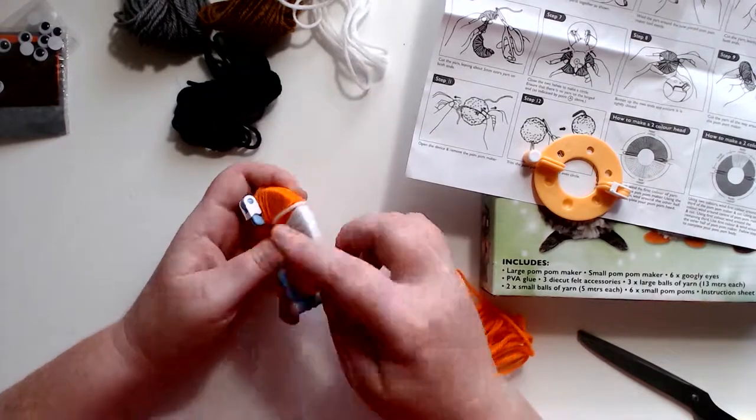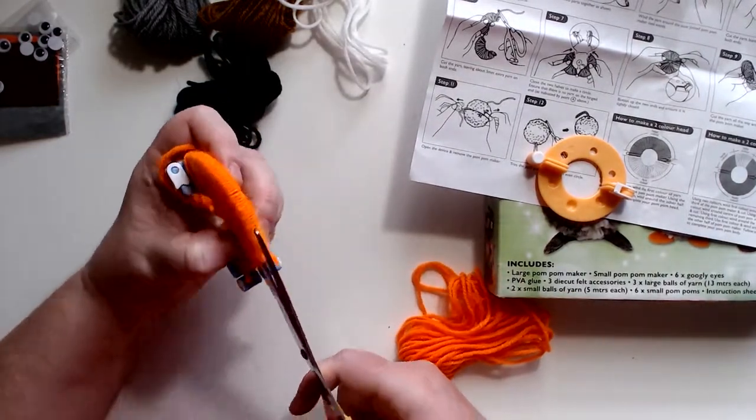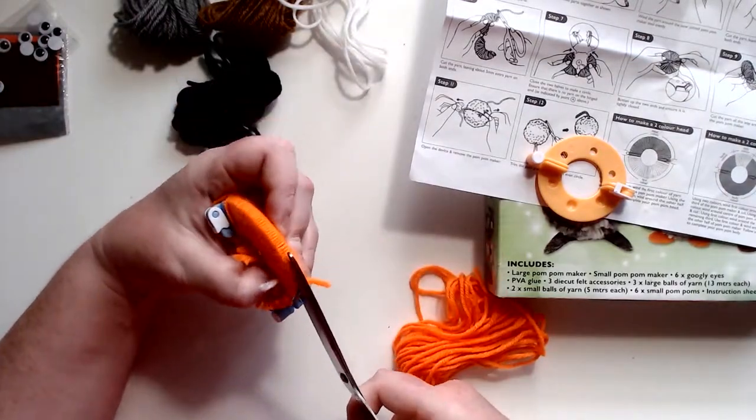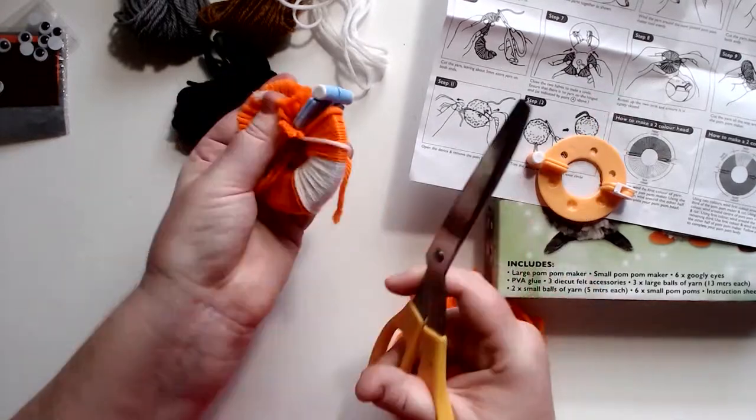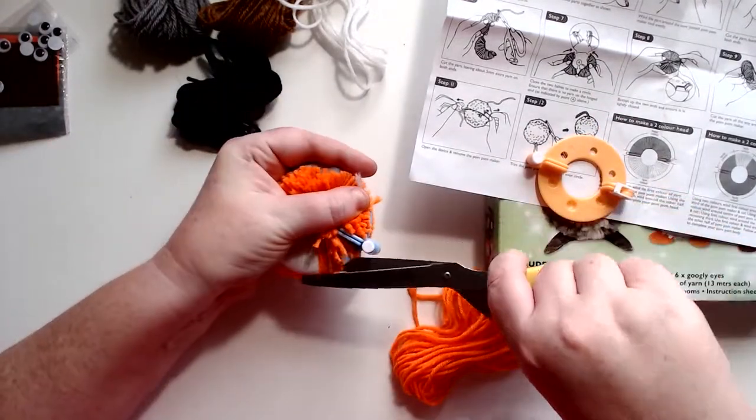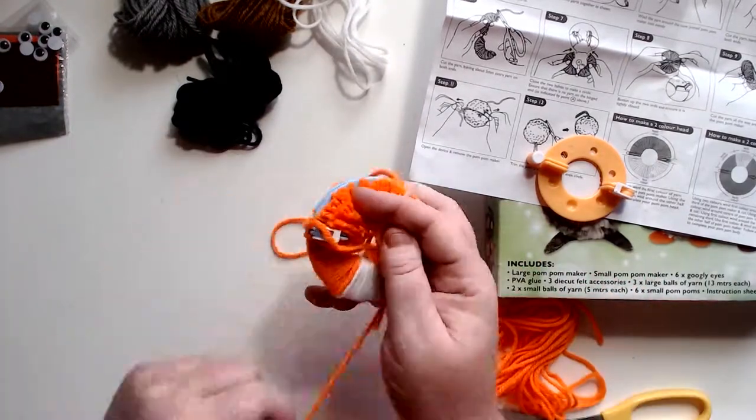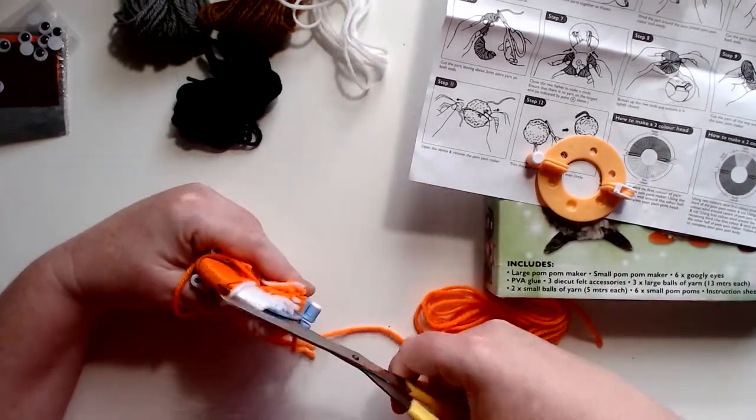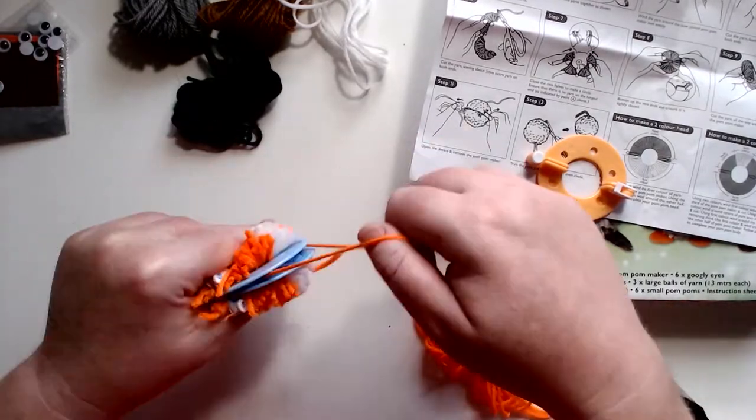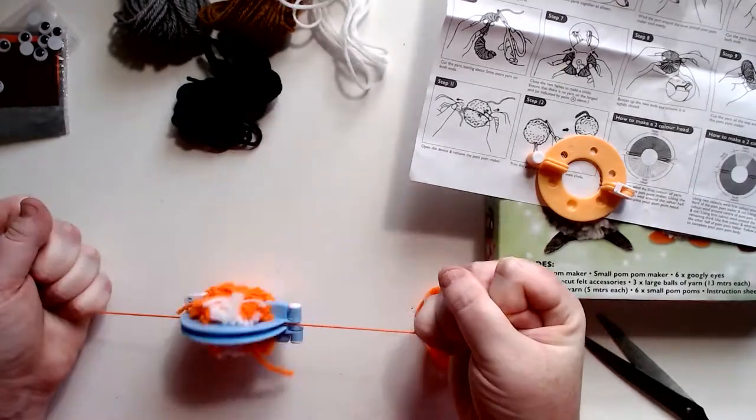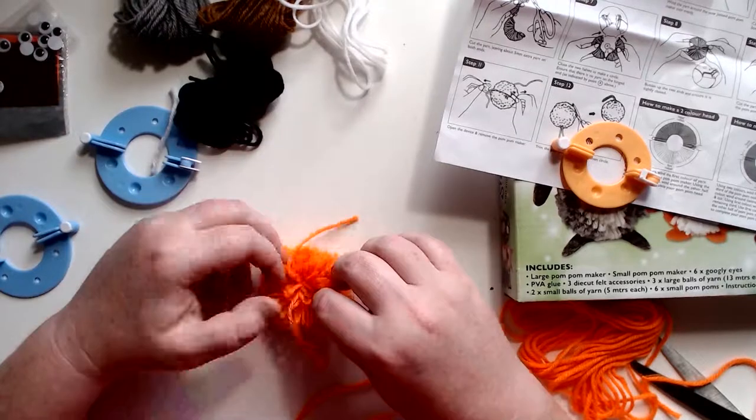So I'm just making sure all my little ends are all tucked in so they don't come apart, and it just has enough space to fit the scissors right there so you can trim all the way around. Just make sure to hold on to those little strands. I did find later on that if you put your thumb in the center of this little ring it does hold them a lot better, so that might be a tip if you've got this kit at home. I'm just getting a longer strand to do the tying, so you wrap it around twice and then you tie a double knot, and that will hold all of those little pom-pom strands together.